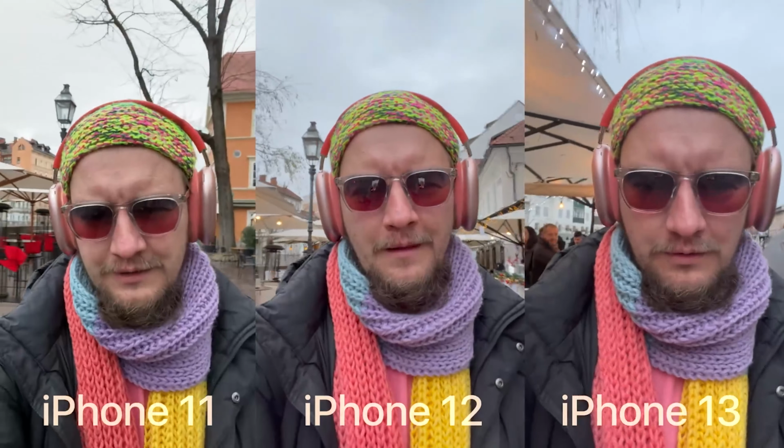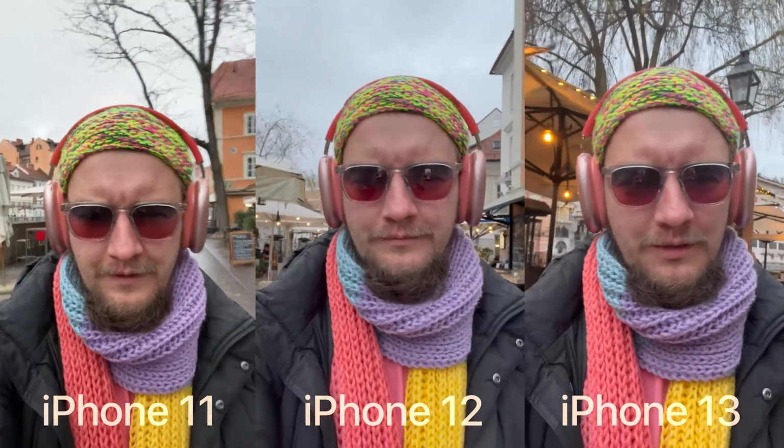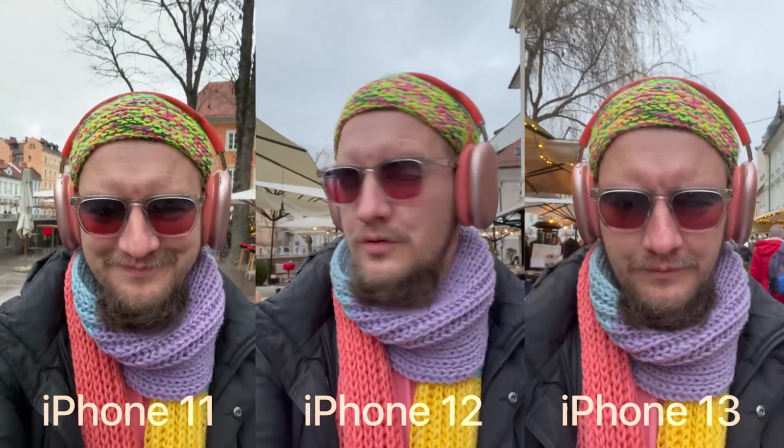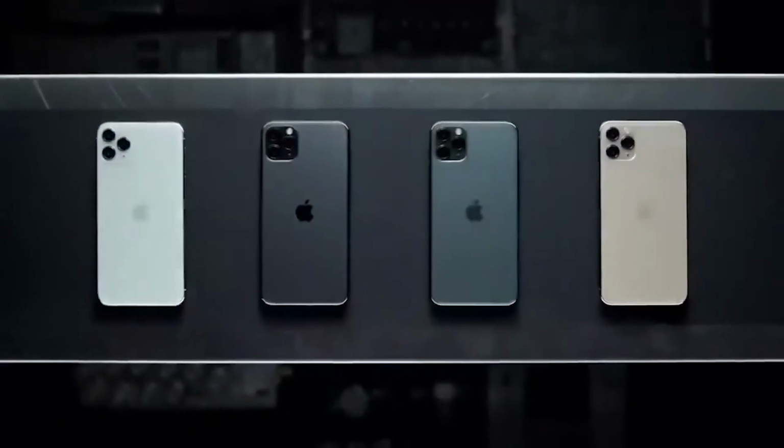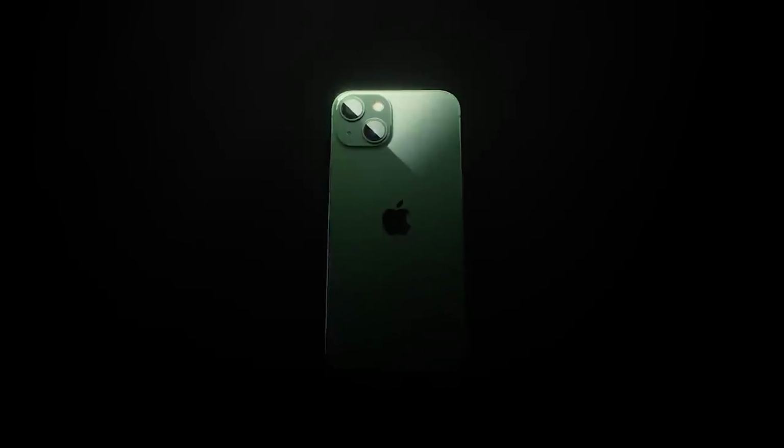All the front cameras can manage 4K 60 FPS. The block that is active is the same for all three, 12 megapixels, aperture 2.2. Summing up the preliminary results on the cameras, I see an increase in performance on each of the devices, but probably the most noticeable jump is still on iPhone 13. Although in general, all three iPhones are of decent quality, and for many, I'm sure iPhone 11 will satisfy all their needs.